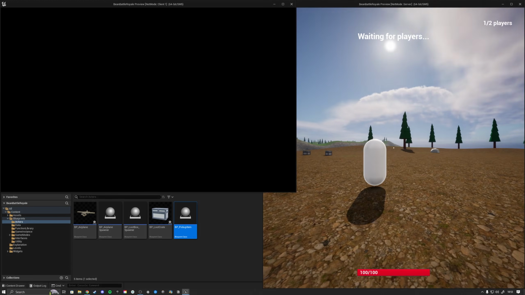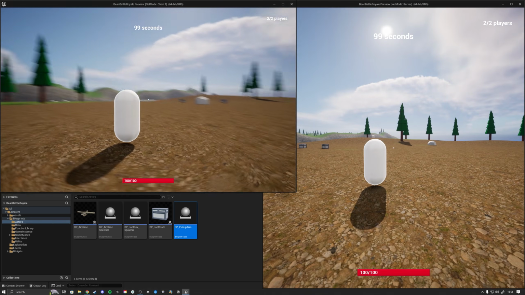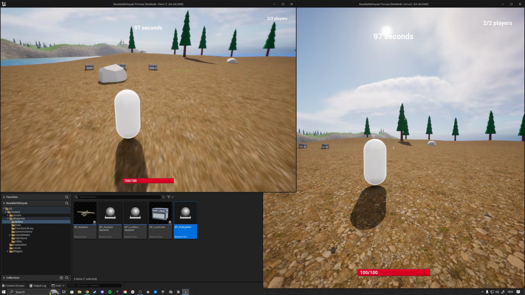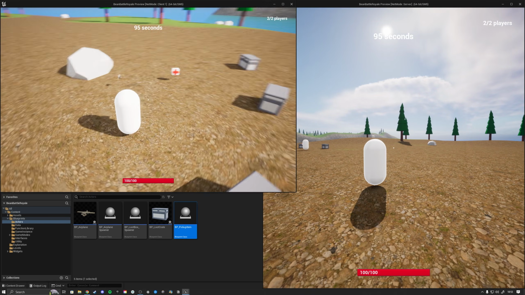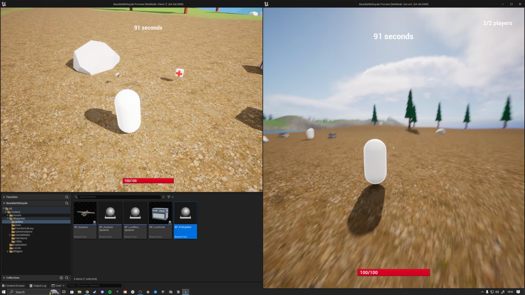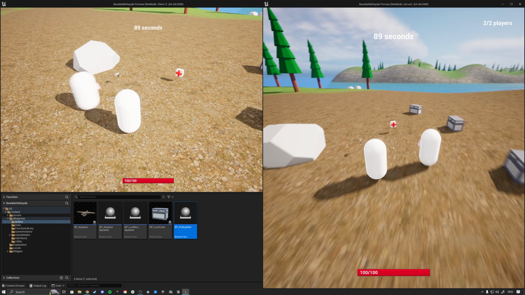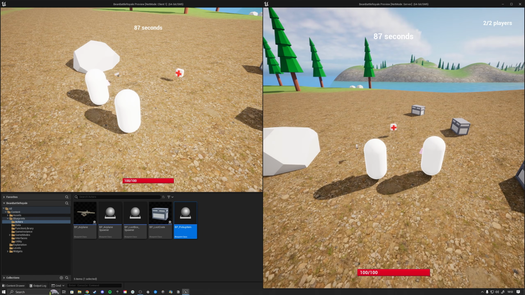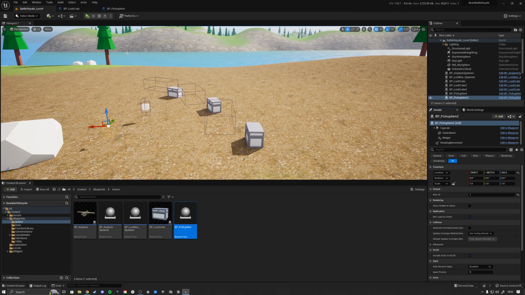Then if we were to hit play, then hand-placed items do properly work off of the construction script. So here we do see that both the client here on the left and the server here on the right, they both see the correct items. Because when you hand-place them, then they are basically just programmed like that, right? So installed into the level like that. So we installed these into the level with an ID of 3 and an ID of 2. So the client also knows this and there's no replication needed for that.